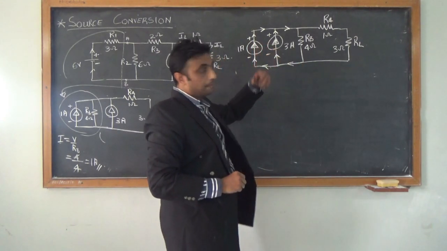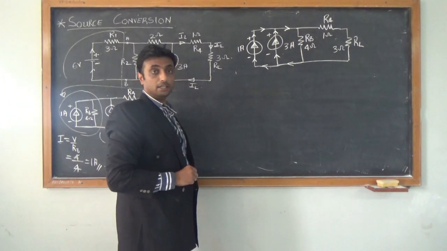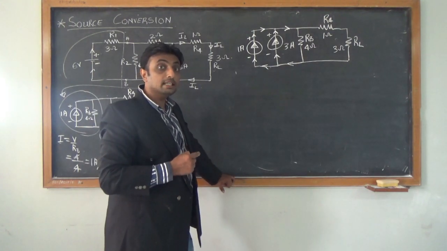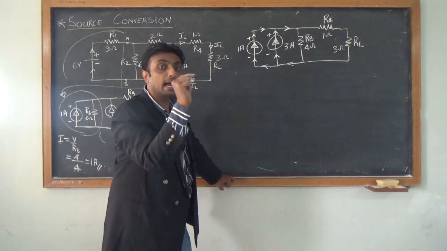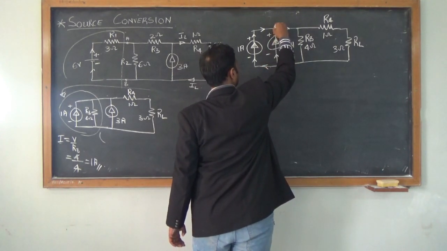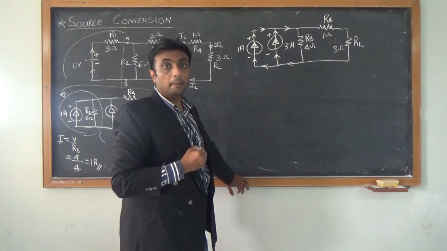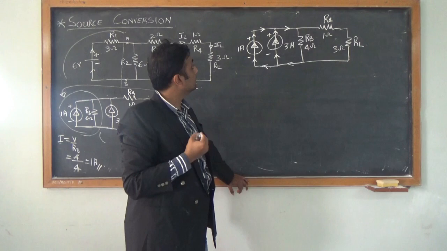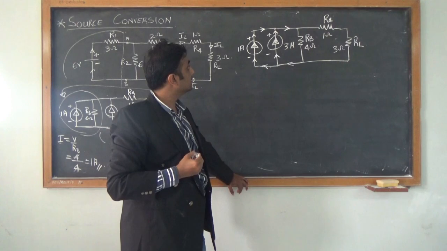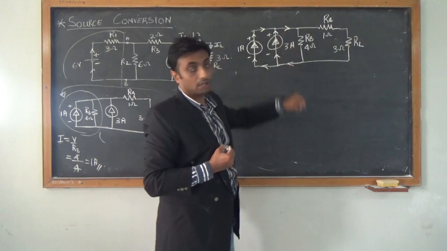It is using the same KCL logic, Kirchhoff's current law. Now, Kirchhoff's current law states that the sum of incoming currents is equal to the sum of outgoing currents at that particular node. So, where is my node here? This is my node. A node is a point which is connected to 3 or more lines. I have 3 or more lines connecting it, so that's why it's called a node.